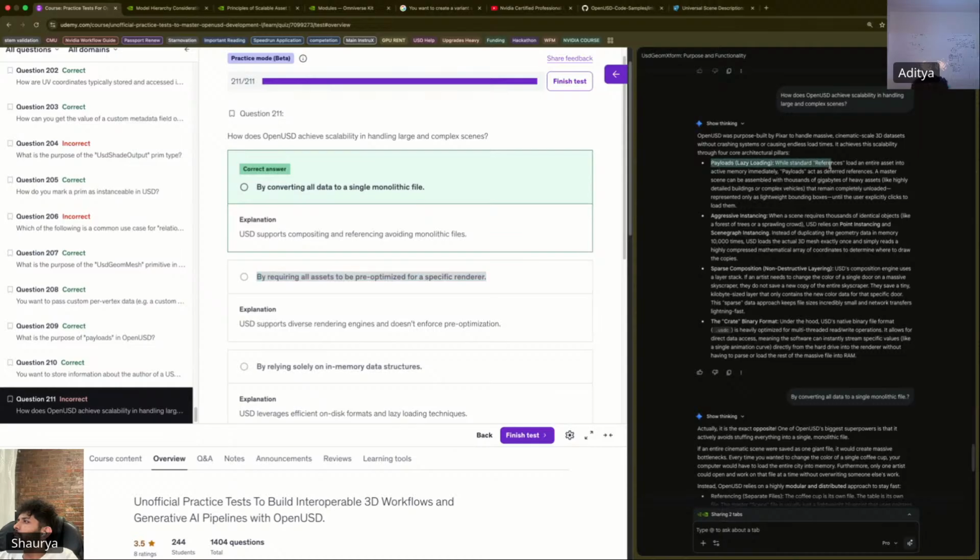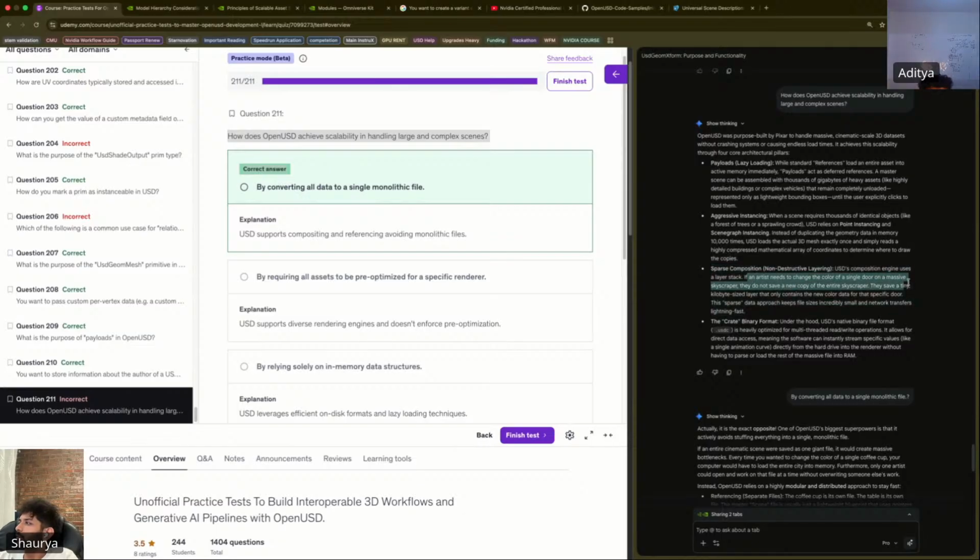Payloads, lazy loading is one of the answers. Aggressive instancing, sparse composition, non-destructive layering. I think we saw an answer like this to this question before, and it was sparse composition. Oh yeah, non-destructive layering.